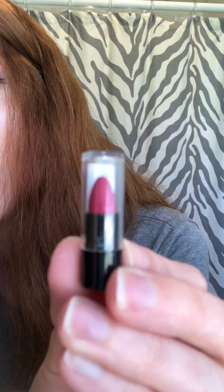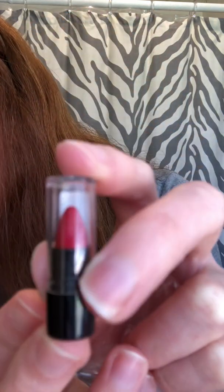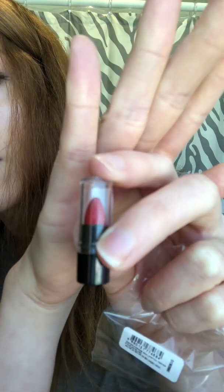Next we have a mini tester of the True Color Lipstick in Plum Sunrise, and that is number 11. We also have a mini tester of the True Color Lipstick in number 10 — it doesn't have a name so I guess we'll just say it's number 10. It's very red, so if you like red lipstick this would be for you. Red lipstick is really good for like a date night or with a black dress — it just works.